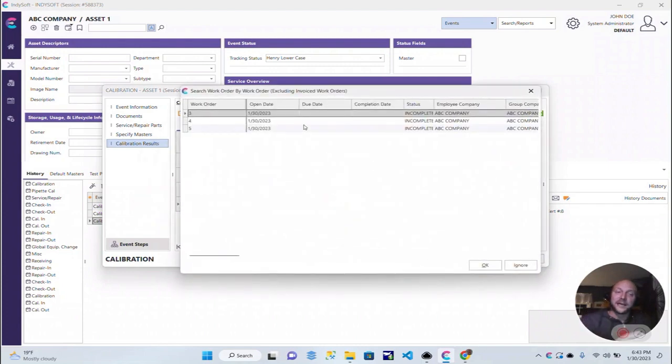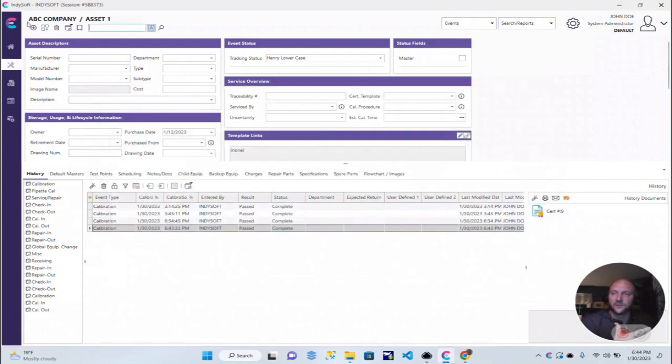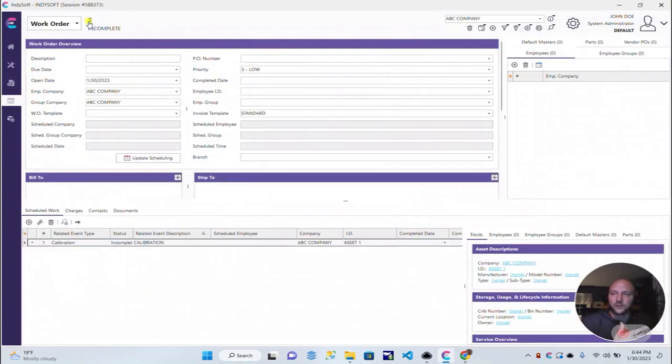You can come in here, and these are all the places where that item and that event are still open and can be referenced. So you'd have to know which work order it is, but generally you would think somebody would know which work order they're working on. We also have several other options to automatically default this into place, and you also have options in workflow to default that through a number of processes. But this is your final fail-safe, so you can do this and not feel too scared of anything that's going to happen. So you press OK, and that's going to update the work order in the event to be number 3, and therefore we'll end up completing work order number 3.